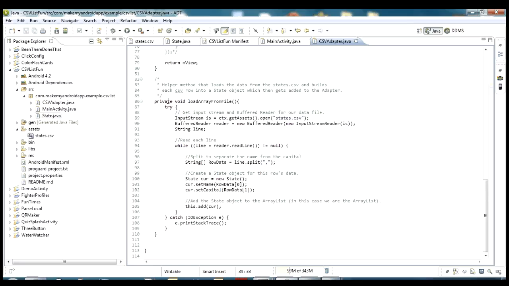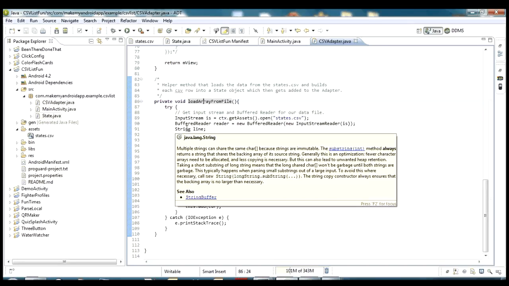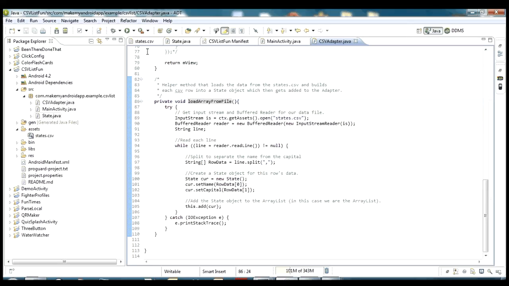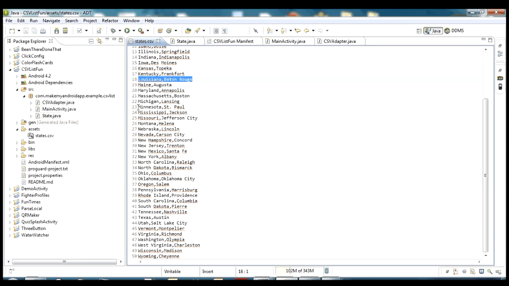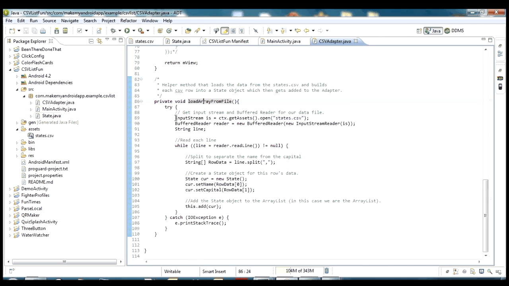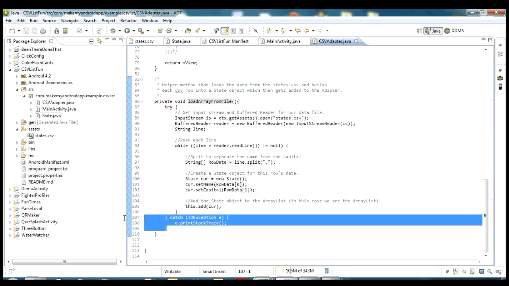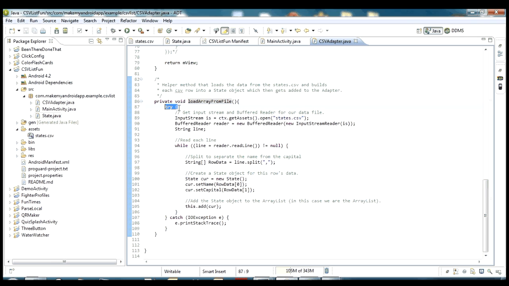So let's jump down to that since that's what we're calling. This is a simple method that's going to read all of this data out of the states.csv file and put it into our adapter for us. So let's see what we got. We got a try-catch block because we're reading from a file. Since we're doing file I/O, we have to wrap it in try-catch just in case anything goes wrong.